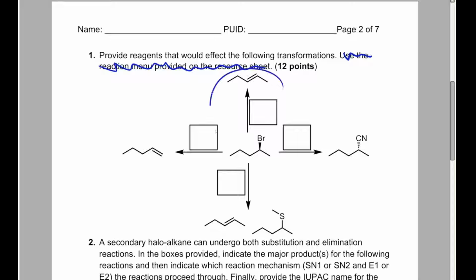So I'm going to start with this first one up top, and there's two hints that point towards it being an E2 reaction. First, there's only one product that's formed, because keep in mind that in terms of products, they're all going to form one product, except that E1 and SN1 reactions are not differentiable. So when that happens, you can expect two different products to form. Second, the product is an alkene, which points to an elimination reaction. So we're getting rid of SN1, SN2 in our minds when we look at this product. So right off the bat, we kind of assume it's an E2 reaction, and I'm going to write that here.